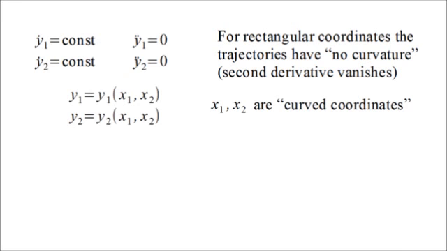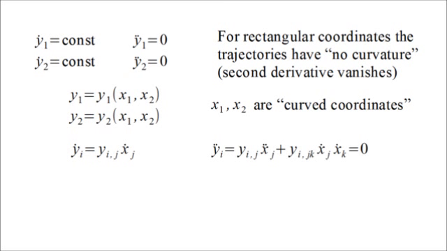Now we think of y1 and y2 being written as functions of some curved coordinates, x1 and x2. And we use our chain rule from the slope and curvature appendix video to work out the slope of y in terms of the slopes of the x's. So we have yi dot is y sub i comma j, the slope of the ith y coordinate with respect to the jth x coordinate, times xj dot, the slope of xj.